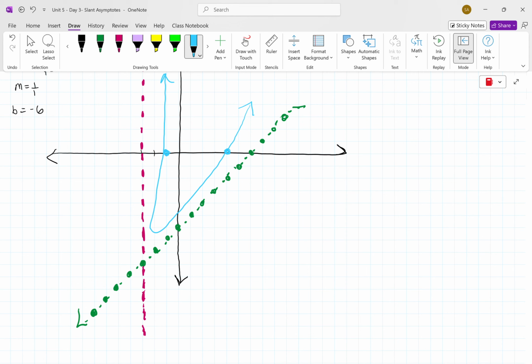But both those points that we had, weren't they both to the right of the vertical asymptote? The 2 points, the 2 zeros, they were both to the right. Did we have any points to the left? No. Remember, the vertical asymptotes guides us. We need a point in every direction of an asymptote. So I have the points to the right, but I need something to the left. So if my vertical asymptote is at, what was this? Negative 3. Can I do negative 4? Yeah.